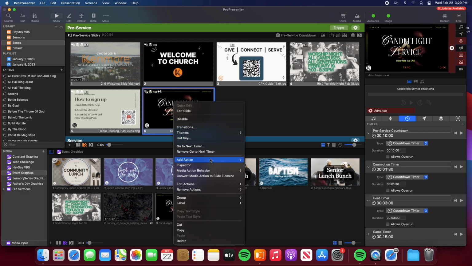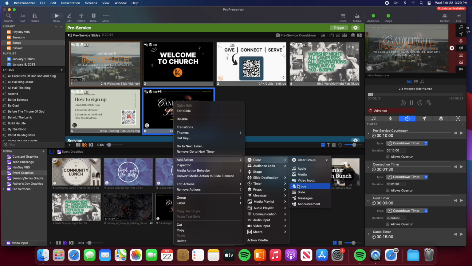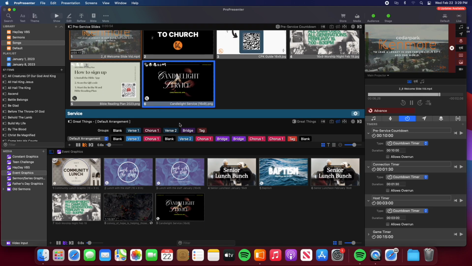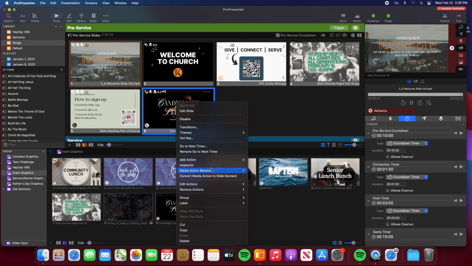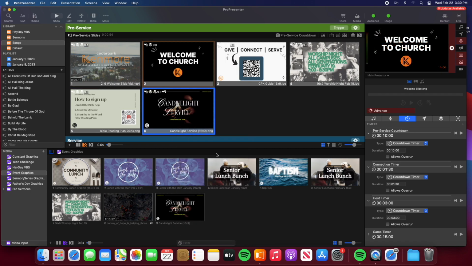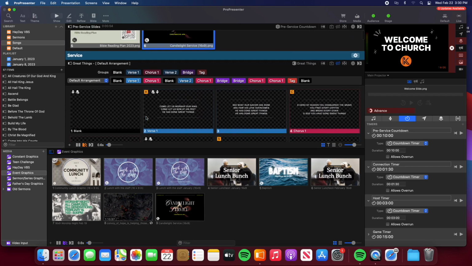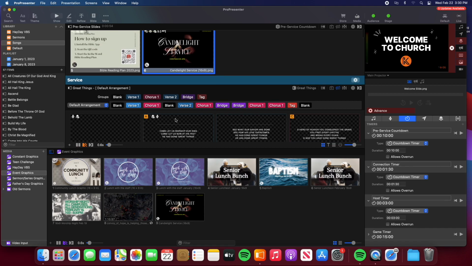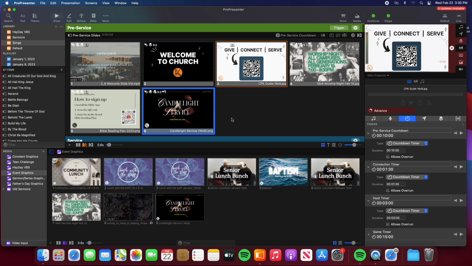So now what I'll also do is add a clear prop so that it clears the timer placement from the previous slide and then adds this new one. So anyway, that's what it looks like to add in a new graphic. Also set it to foreground and not background because we don't want it to be in the background of our lyric slides. And so those are the different elements there.